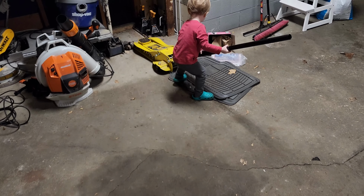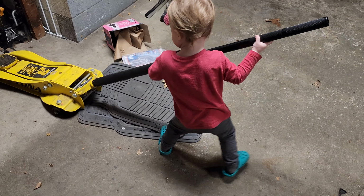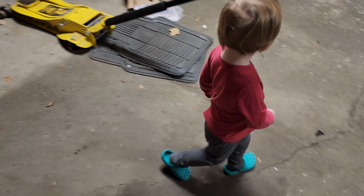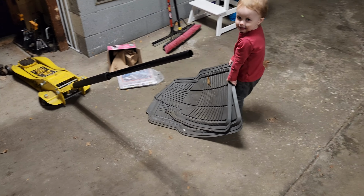What you doing, little man? You helping? Are you ready to help? Looks like you're ready to just rip and tear there, aren't you? Yeah. Well, just be careful. Don't pinch your little fingers, okay? Okay. You like helping with the car? Oh, look at that. Boy's a genius.